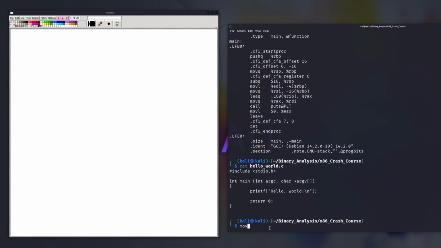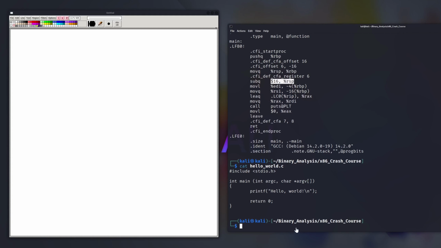But in the Intel syntax, you actually do it backwards. So you'd say move B, A, move into B, A. That's the main difference between those two. The way that you can tell the difference also is that if you've got these dollar signs and these percentage signs floating around, that's how you know you're in AT&T syntax, because the Intel syntax isn't going to have those.